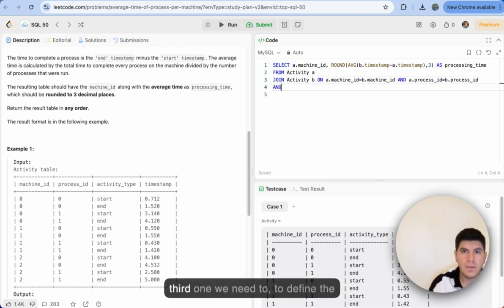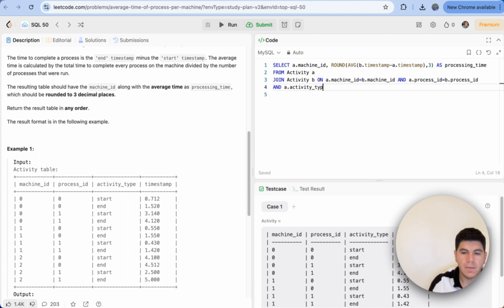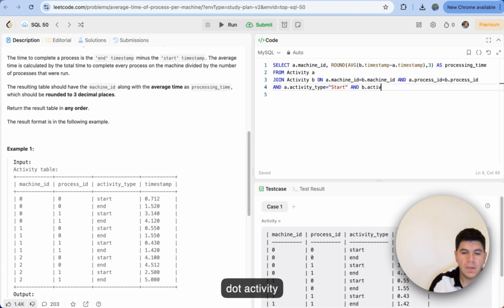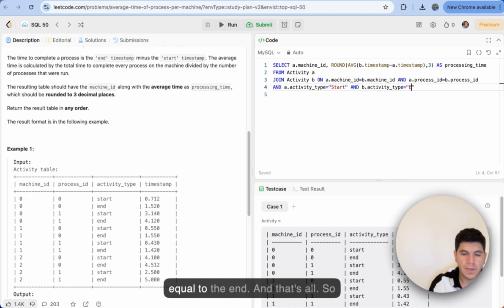Then the third one, we need to define the start and end for the activity type. Here we did b minus a timestamp, so b stands for the end, a stands for the start. So a dot activity type is equal to start, and b dot activity type equal to end.